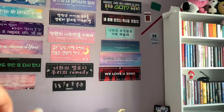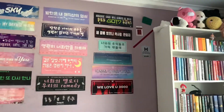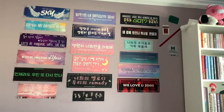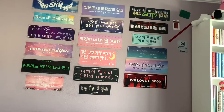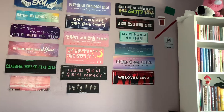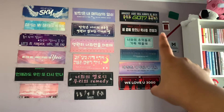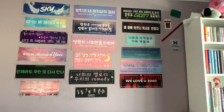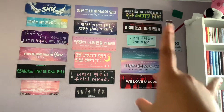Day6, Day6, Seventeen, and Super M. That little green square thing is from the Wings Tour — when they didn't have the Bluetooth connection yet, fans made a project to put a little plastic color up depending on the section you were sitting to make a rainbow, which is really cute. That one is from my GD concert. I got that for my birthday, so that was nice — I think it was like a high touch thing.